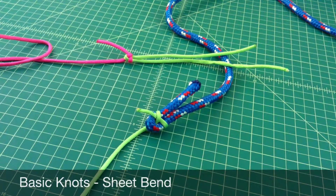the differences between what is considered a knot, what is considered a bend, and what is considered a hitch. And there's all kinds of exceptions or different terminology that's used to describe similar things. But in general, a knot is when you tie a string or a rope or a cord to itself. And a good example of a knot would be like a bowline knot. Now, a bend is when you tie two pieces of rope or cordage together.